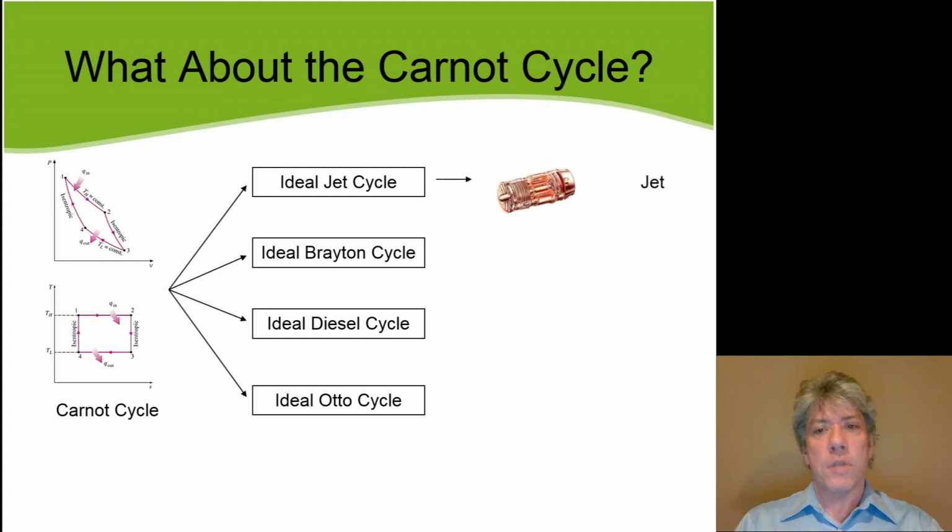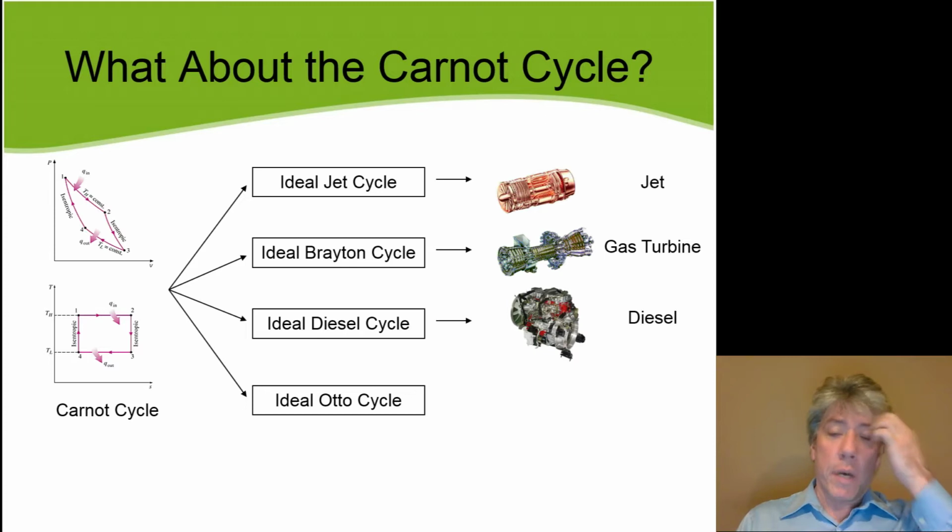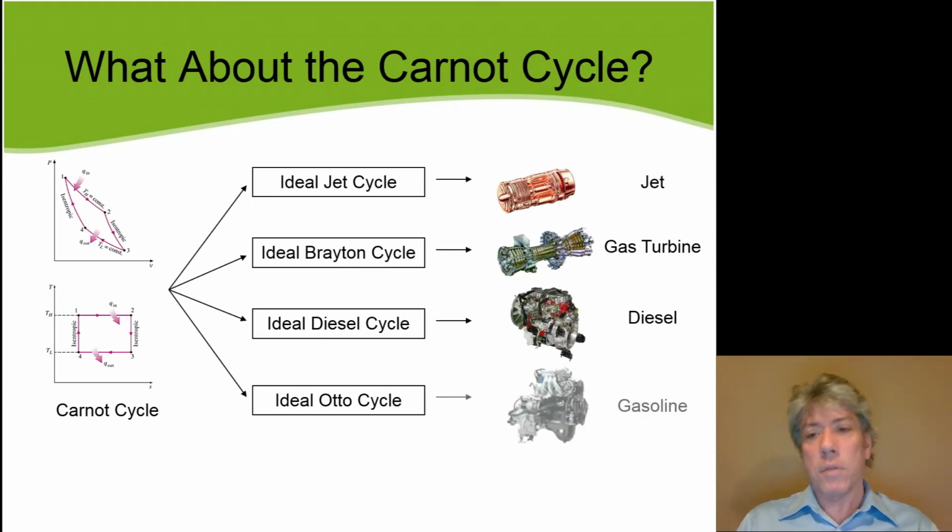For example, the jet engine cycle will be for jet engines. The Brayton cycle will be for gas turbines. You may not be familiar with gas turbines. There are some tanks that use gas turbines. There are a lot of helicopters, especially stat flight helicopters and helicopters that need to go fast, that use gas turbines. And larger helicopters almost exclusively use gas turbines because you can get a very high power to weight ratio out of them. Diesel engines, of course, will be modeled by the diesel cycle, and the Otto cycle is what will typically model spark ignition or gasoline engines.